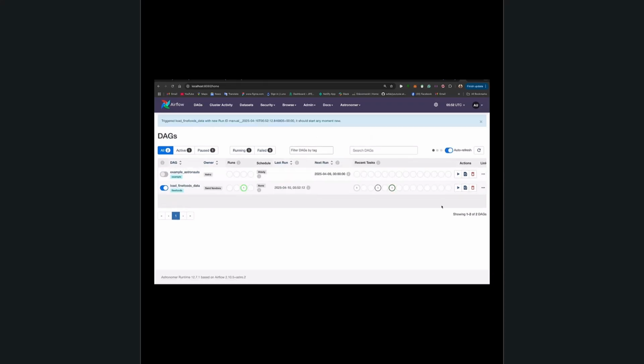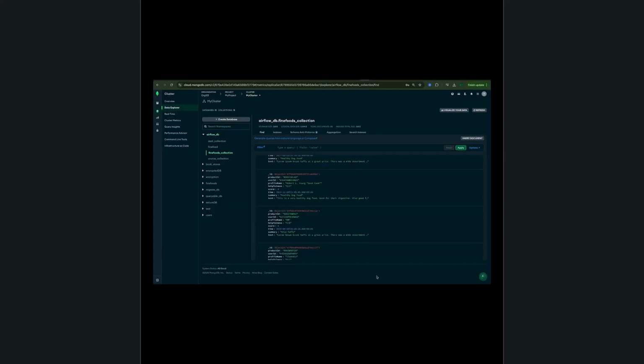Monitor the logs of each task to see the ETL process: extraction from our sample data set, transformation with the aggregation pipeline, and finally loading the data into your MongoDB database. Our data has run successfully. After the DAG runs, use tools like MongoDB Atlas to verify that data has been correctly inserted into your collection. This confirms that the transformation pipeline converted the data correctly, for example, turning score values into doubles and timestamps into date objects.